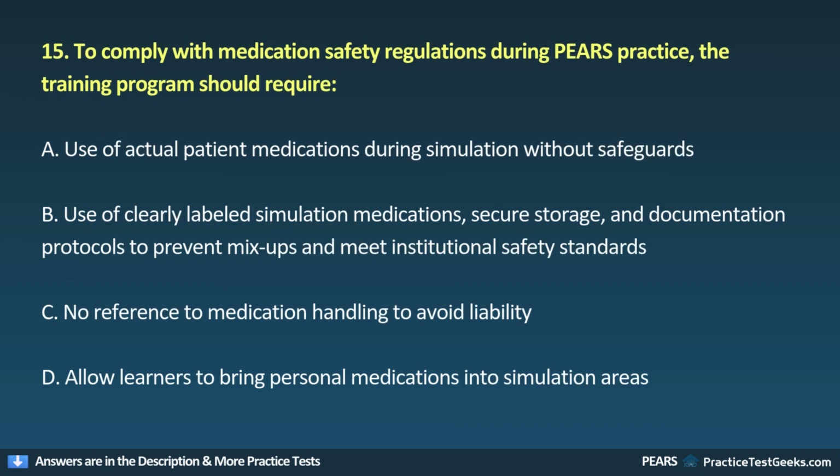15. To comply with medication safety regulations during PEARS practice, the training program should require: A. Use of actual patient medications during simulation without safeguards. B. Use of clearly labeled simulation medications, secure storage, and documentation protocols to prevent mix-ups and meet institutional safety standards. C. No reference to medication handling to avoid liability. D. Allow learners to bring personal medications into simulation areas.